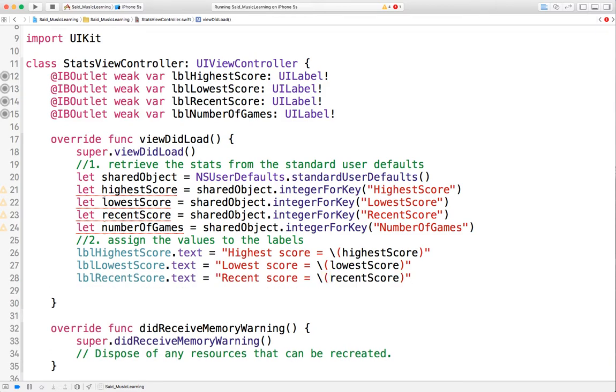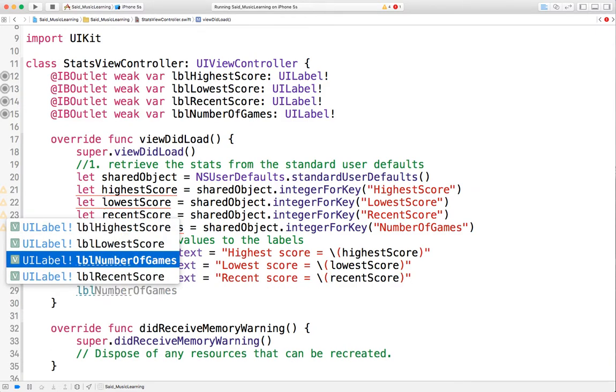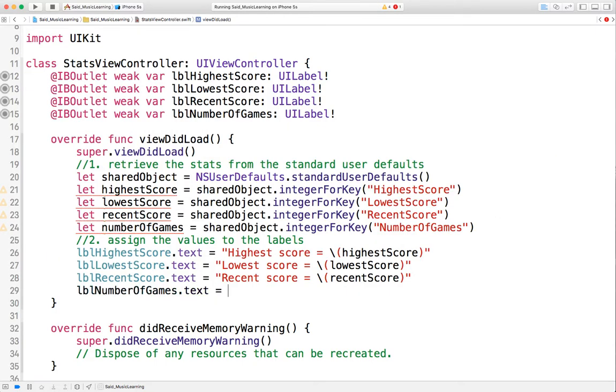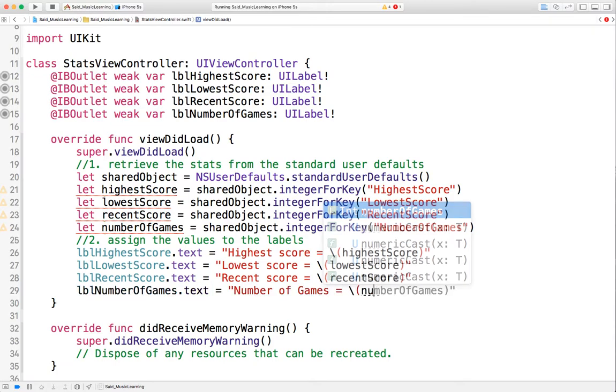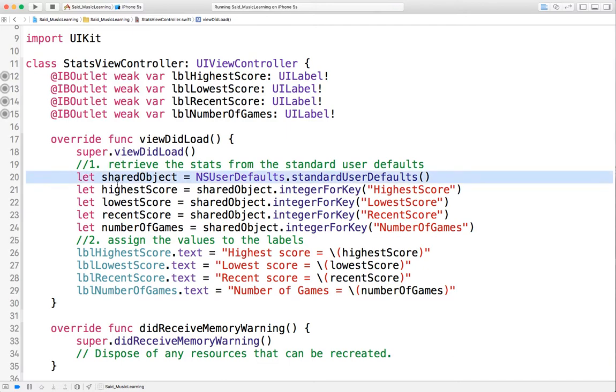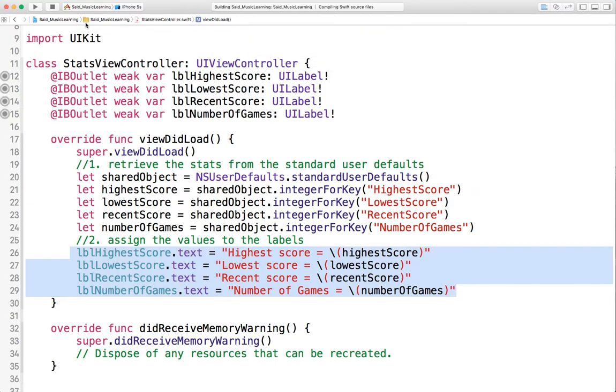And then finally, numberOfGames.text equal "Number of games =", and the numberOfGames. So I retrieved the keys and values from the shared object, and assigned them to the label text property. So let's see.